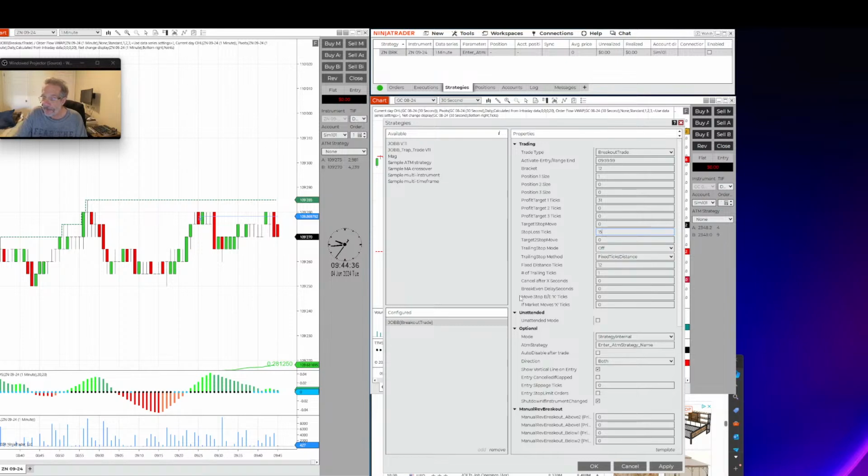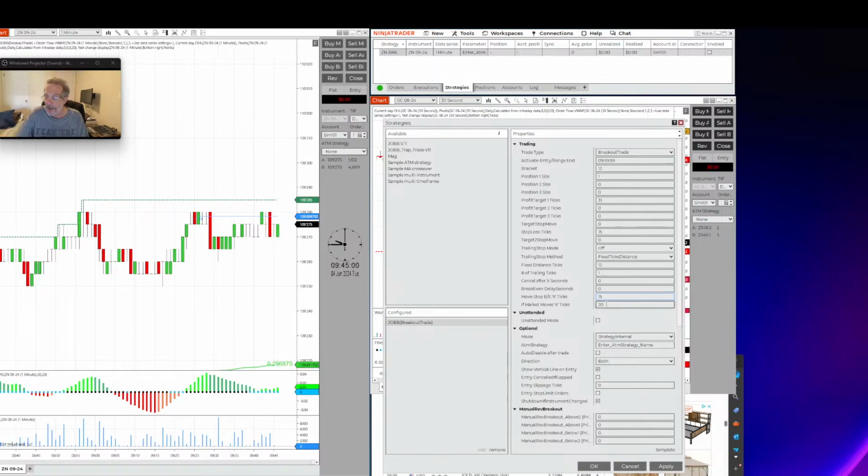And the feature in the software that you want to use is, if the market moves and you don't want to be too greedy, let's say 20 ticks, then move your stop to break even plus 15. So if you get a decent move and it doesn't hit your full target, which is above 30, for instance, or in the high 20s, you can try to grab 15 ticks of that using that feature in the software. If the market moves 20 ticks, the stop's going to go to break even plus 15. Okay. So you can modify that.